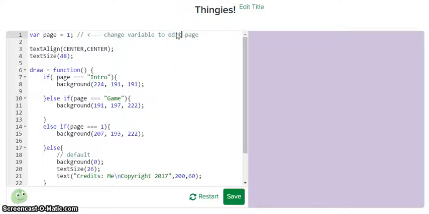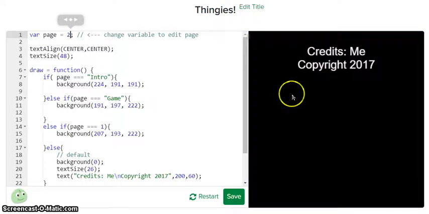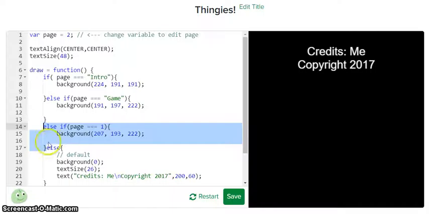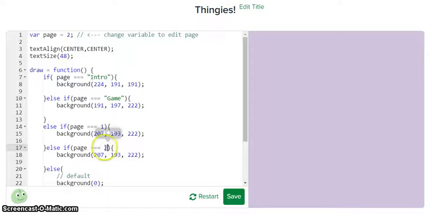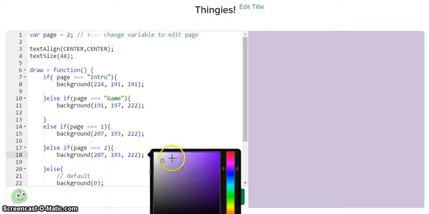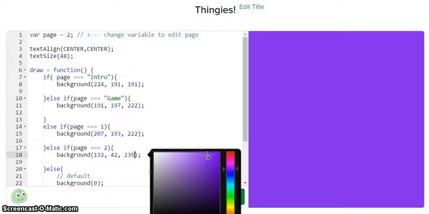If I want to go to page 2, I don't have a 2, so it's going to default here. I'll add page 2 now: I copy that, paste it, and add a 2. Now I have quickly generated another page.